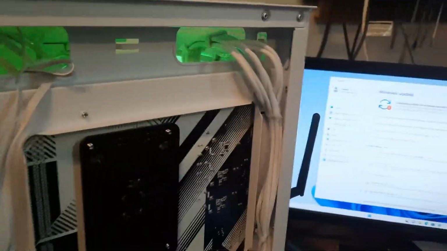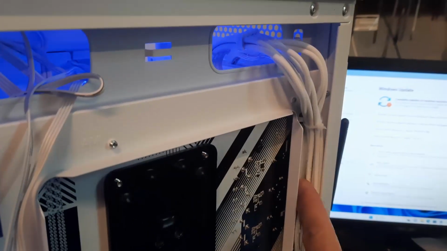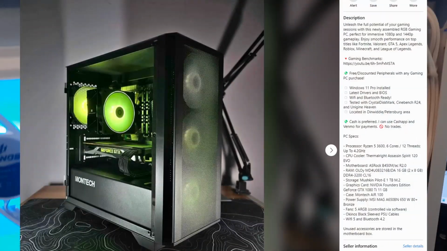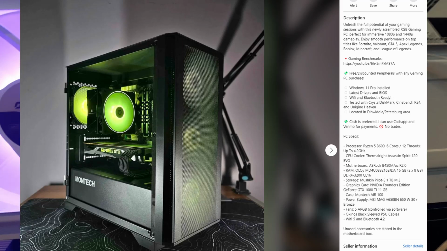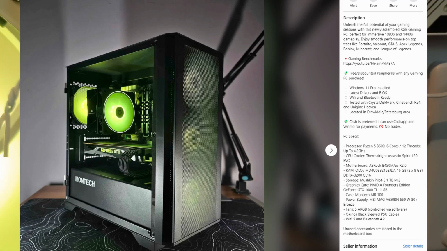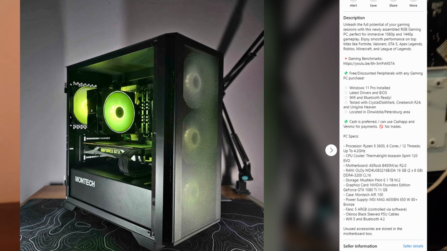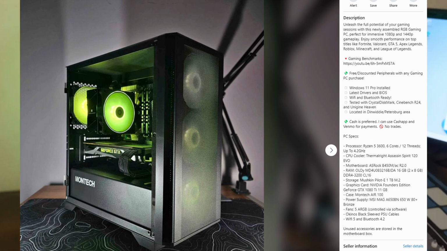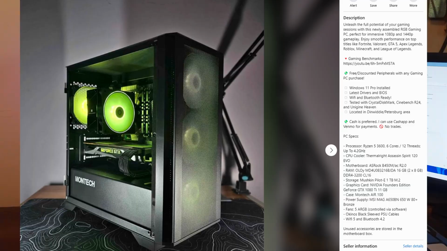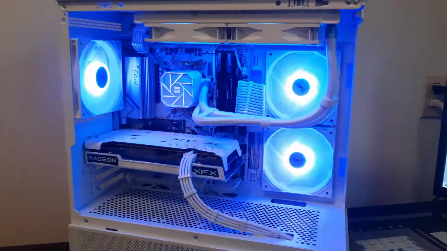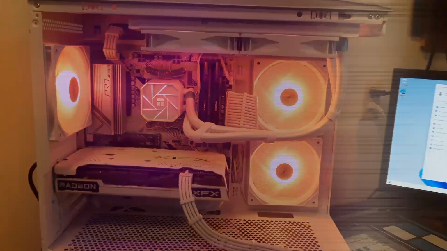Now let me show you some examples from some other builders in my area to kind of highlight my points. So here's a couple builds from the same seller, really good pictures. You can see here he turns the lights kind of down on his, which highlights the RGB, which I think looks good. He's got a nice clean background, really well done. He is very, very detailed in his descriptions. He writes a lot more than me.